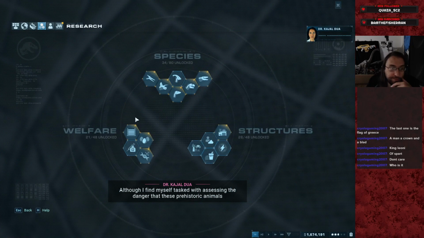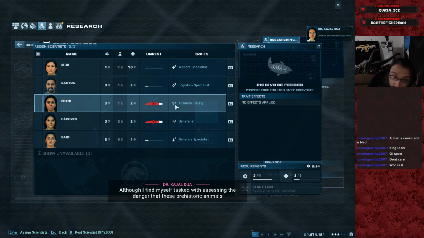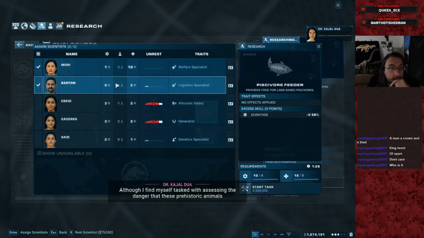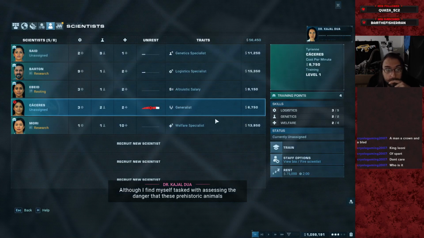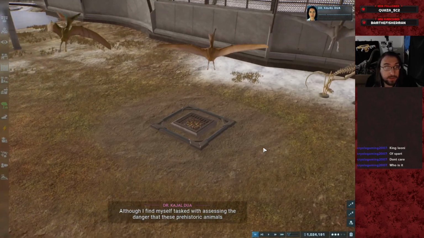Let's make sure we get the fish feeders queued up right away. 500 K9 welfare, that's why we needed staff on standby. Yeah, you two, these two can rest. And then we can go out and get working on our Cryolophosauruses.